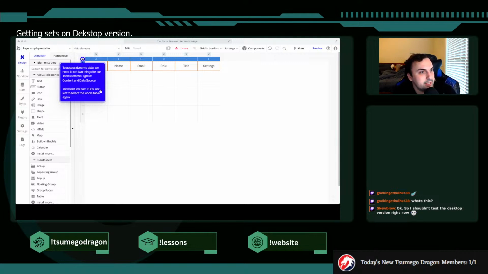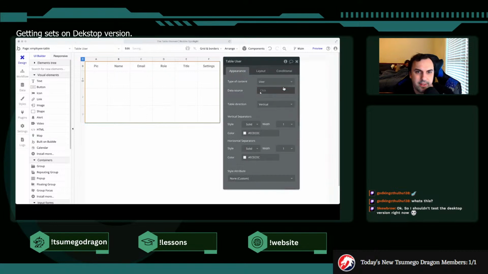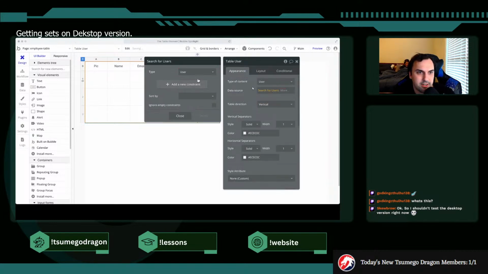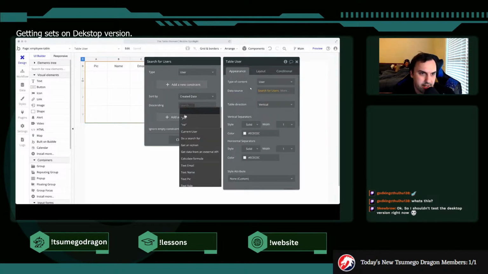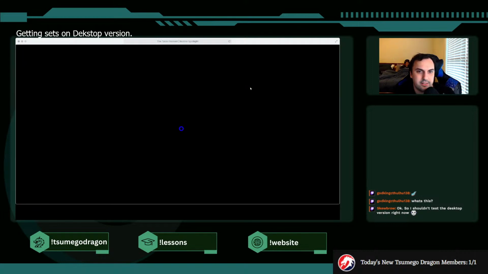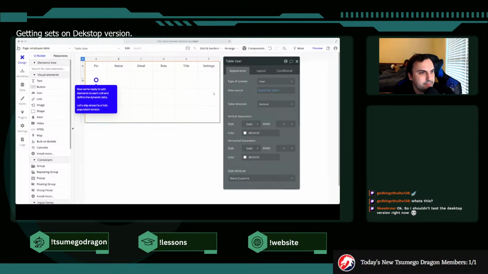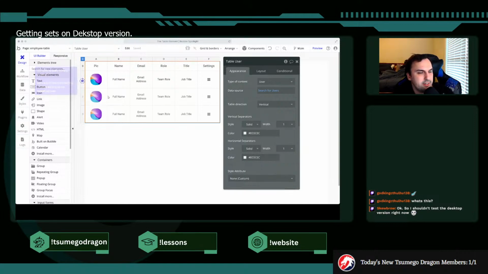To access the dynamic data, we need to set 2 things for a table: elements, the content, and the source. Okay. Users, blah, blah, blah. Yep. It's your dynamic data. Now we're ready to add elements to each cell and define the dynamic data. Okay. Our table's coming together.